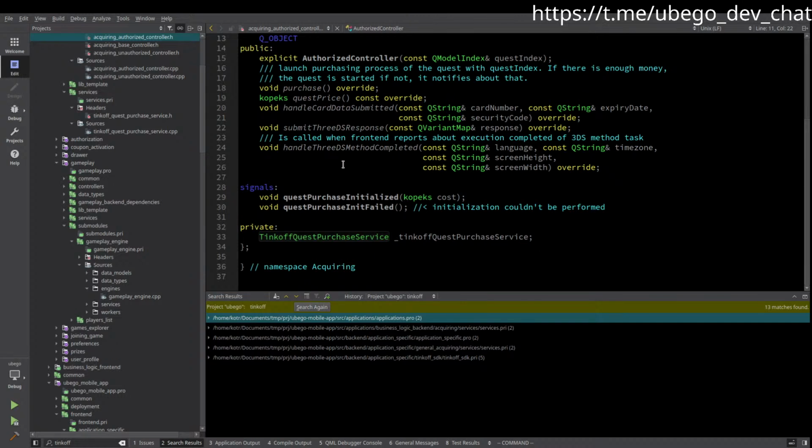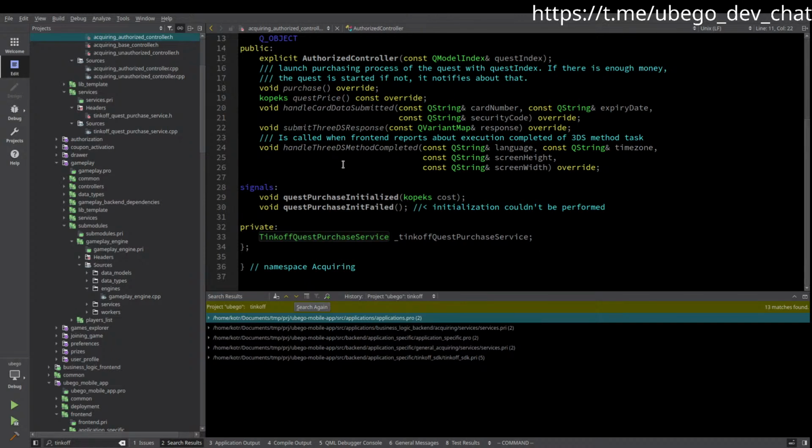So what we want to do is to create a session, and how do we create it is just making a Tinkoff session, purchase session.